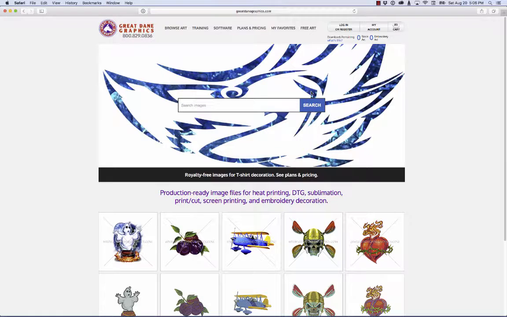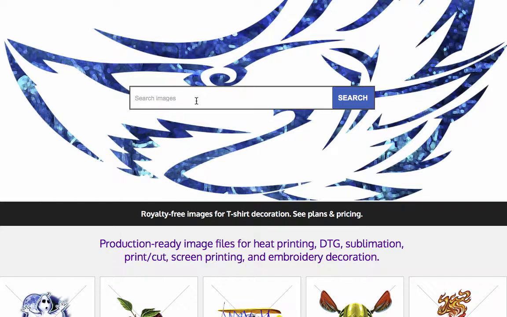Let's talk about the search feature of the website. That's really the basic bones of this website. It allows you to find any image you're looking for fairly quickly. The way it works is this big giant part of our website on the home page says search. We're going to search our images, click in there, and type in whatever you're looking for.